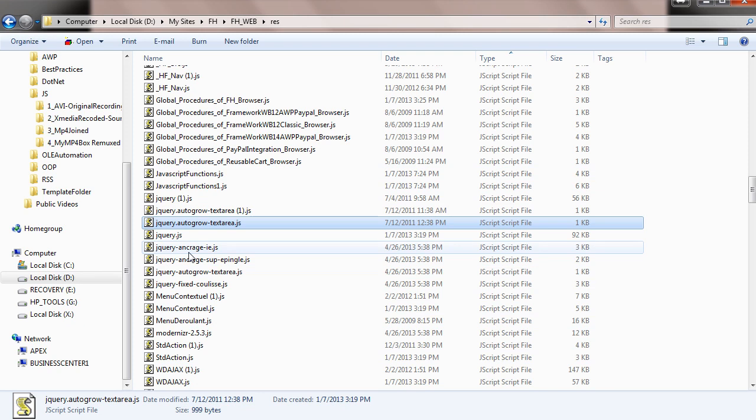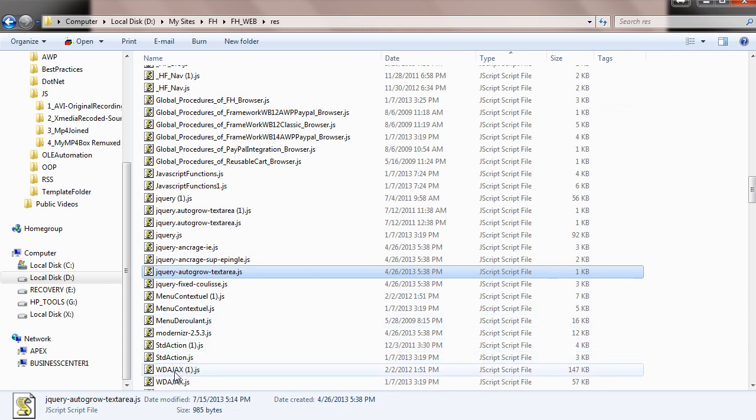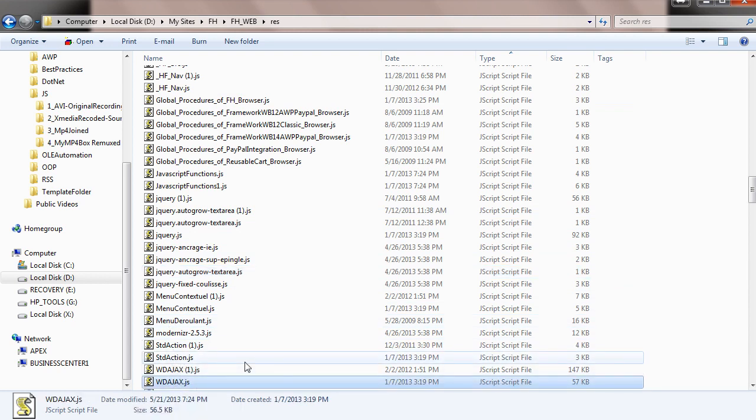So basically it's not going to be easy for you to do anything, but it is there and it is possible. Now a few things to see. First, you can see that this is my global browser procedure. My global browser procedure that I wrote in W language is translated in this JavaScript file. After that, you have all the libraries themselves, like jQuery, like menu contextuel, which is local menus, and standard actions, Ajax, and you can see that the size varies greatly. Here it's only 1 kilobyte, but as soon as you put Ajax in it, it's going to be much bigger. Okay, and you have a lot of them.